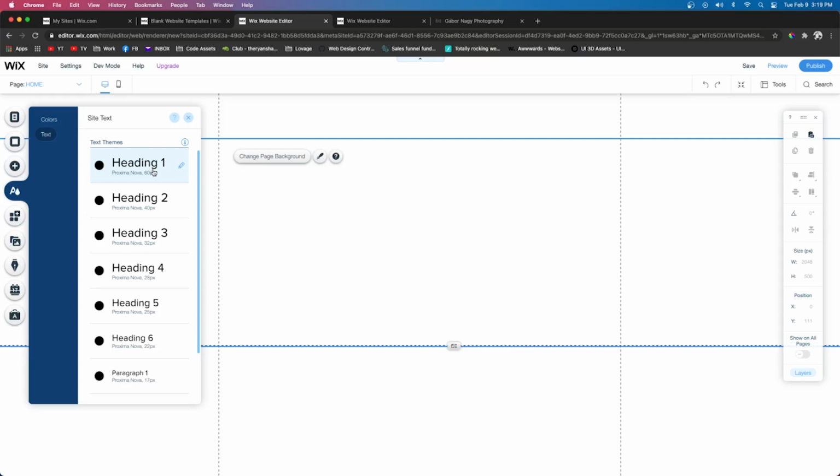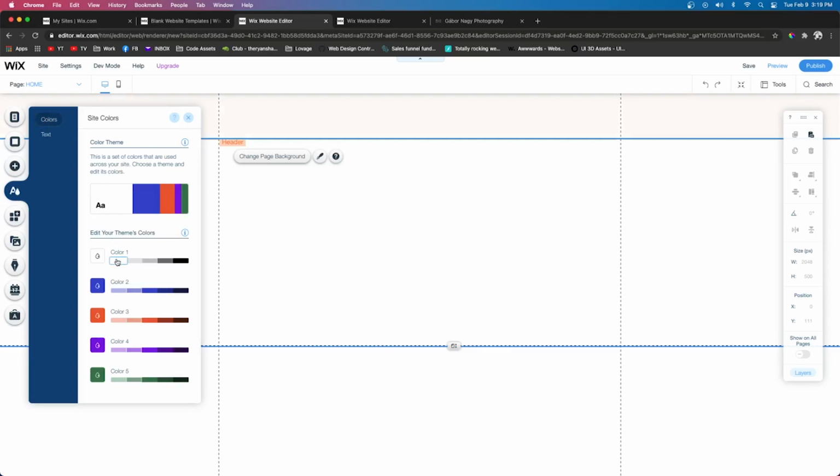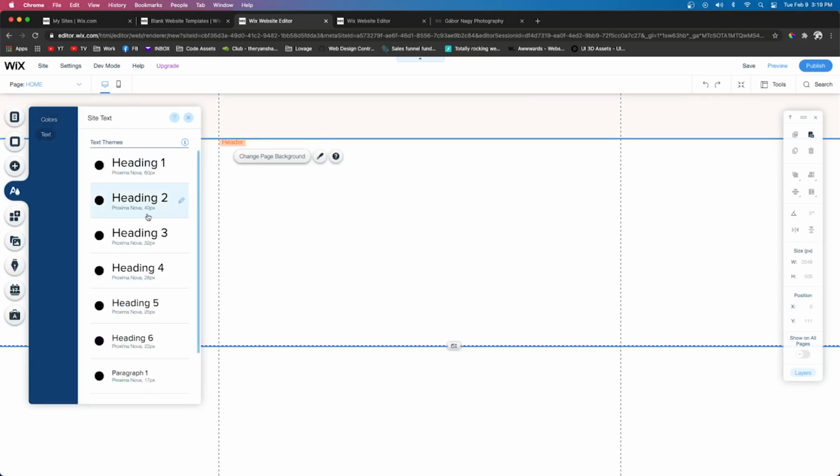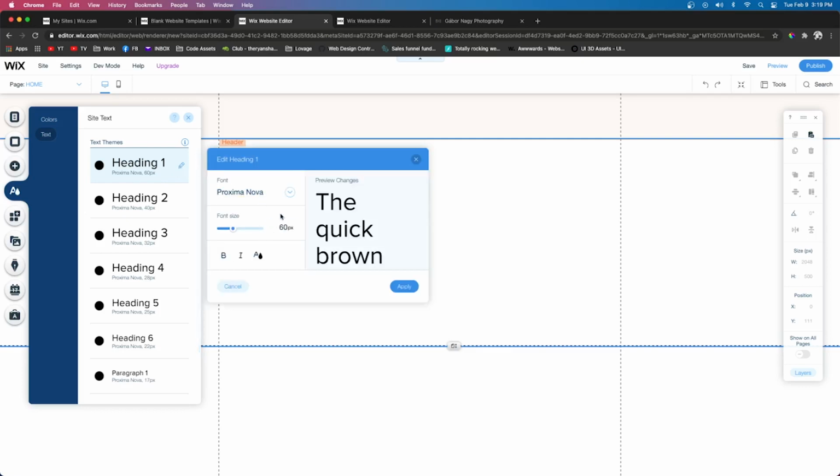Now, I don't recommend using more than 2 to 3 colors on your website, and I don't recommend using more than 2 fonts on your website. What you can do is use different variations of a font. So for heading 1, I might choose to bold it, and then heading 2, I might leave it as normal. So it gives the impression that there are different fonts.